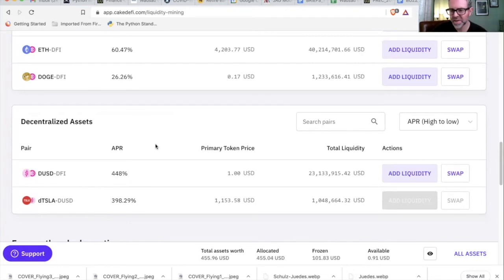Now you at least know how to do it. Like I said, first you have to do the swap, and that takes a really long time, but then the liquidity was instantaneous. And I tried to walk you through as best I could. After the fact, unfortunately, I had gone through it once and the sound was gone, but that's the life of a YouTuber. So anyway, guys, thanks so much for watching. I hope that gave you an idea of how to do the DUSD DeFi pair.